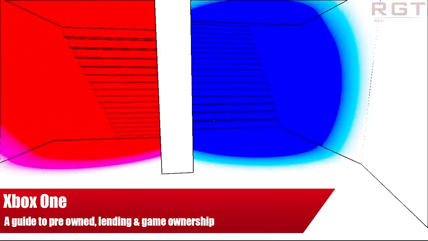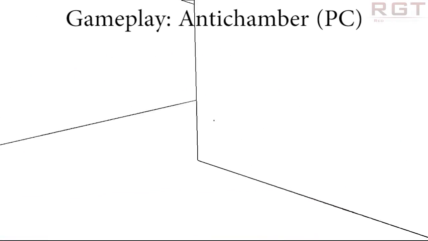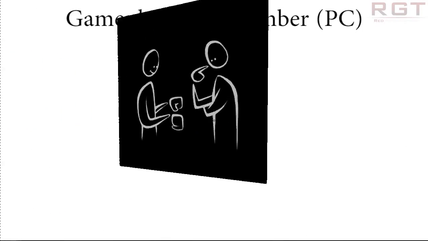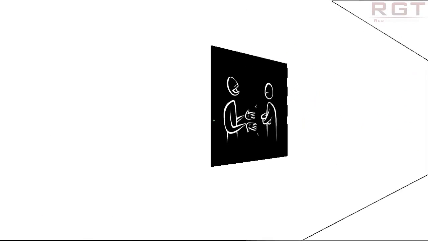Ladies and gentlemen, in this RedGamingTech.com video, we're going to be giving details, a clear guide, if you will, to the game ownership, DRM and so forth on Xbox One and how it will affect you. With this, it will basically give you a guide of how movies work, how online works, and so on.